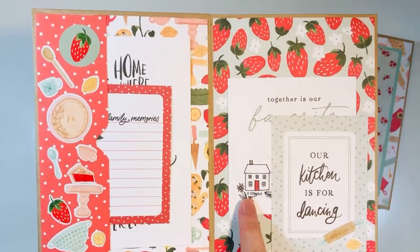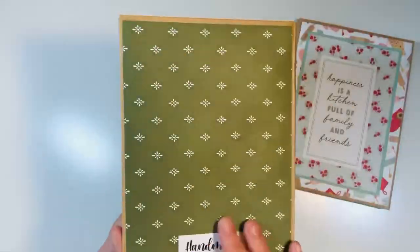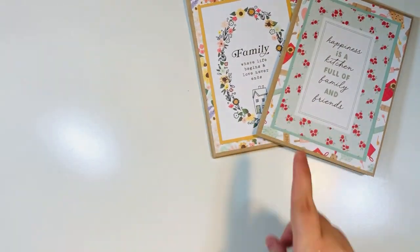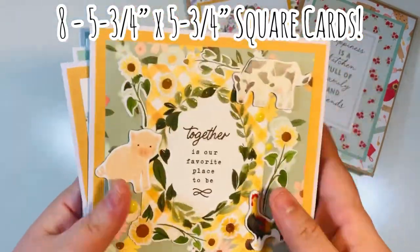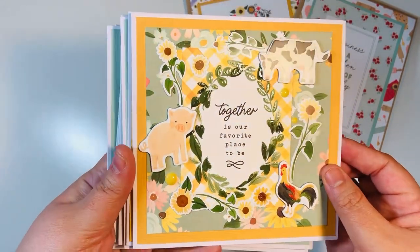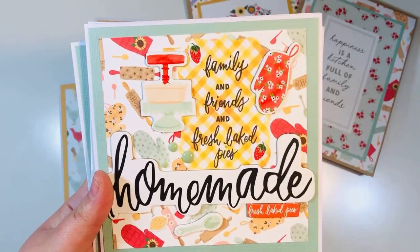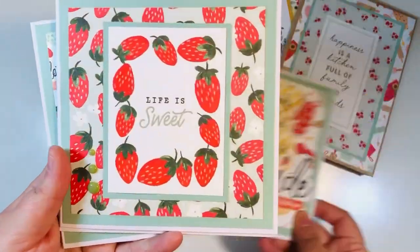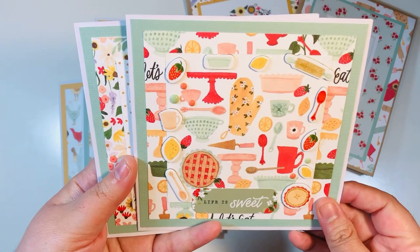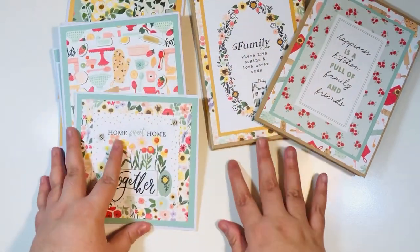Both albums will be gifts — one of my crafty goals for this year is to make handmade gifts and have them already set aside. With the scraps that remained I made the five and three-quarters square cards — eight of them total because that's how many squares I had. I added a little cardstock matting under them to really expand the mat of the card, plus chipboard pieces, ephemera, and stickers. Some are plainer and some are packed with embellishments. Eight five and three-quarter square cards total.